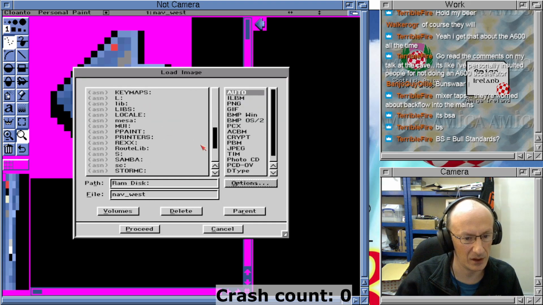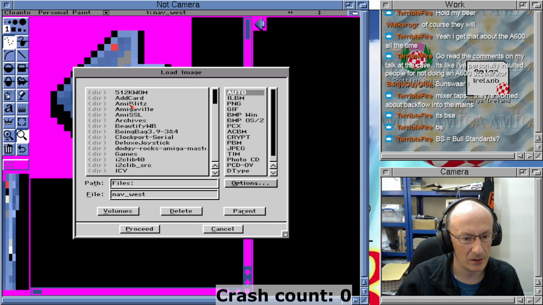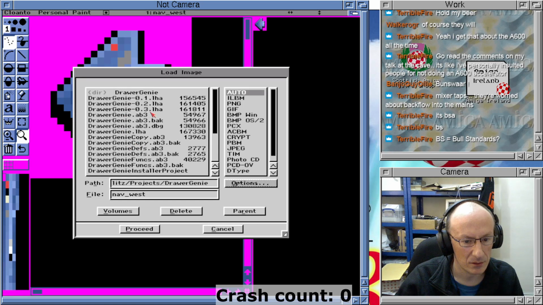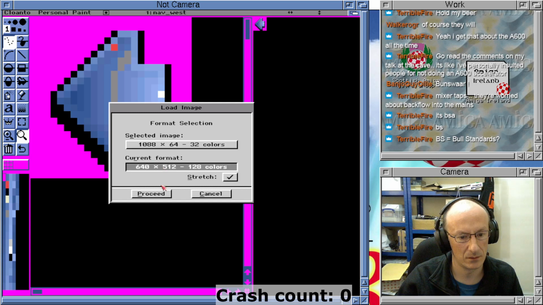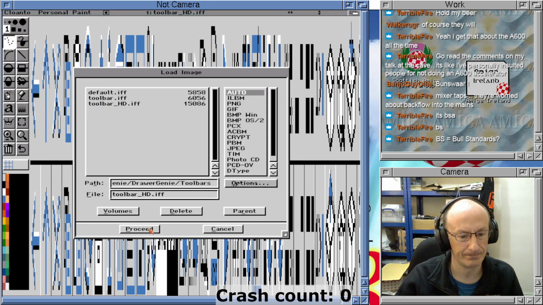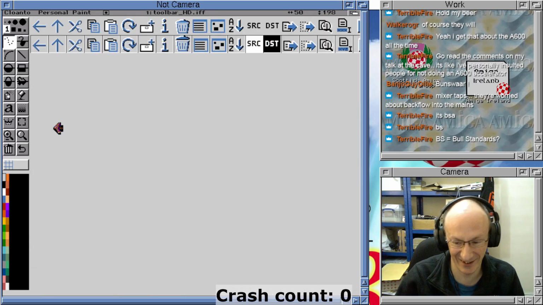No, that's not what I wanted. Files. Amiga Blitz projects. What's this called? DrawerGenie. Two bars. Not stretch. Thank you. Oh dear. Okay.